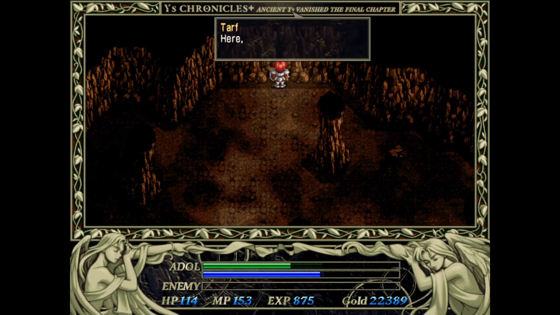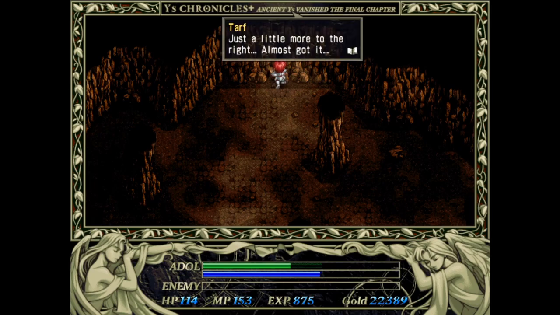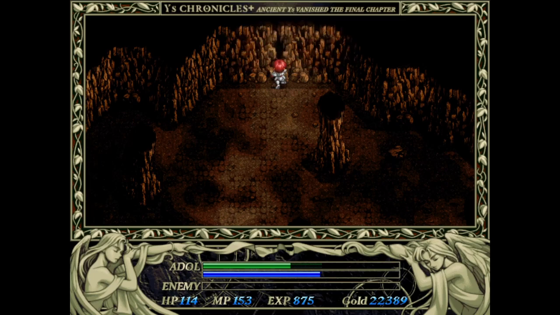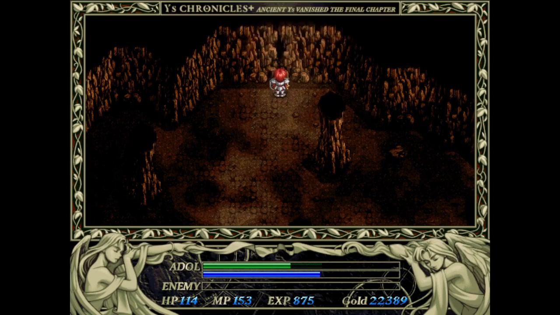You have the black pearl. You're gonna try to pass it through the gap in the wall. Do that just a little bit more to the right. Almost got it. Okay, hold it right there. Awesome, I can feel it. All right, I've got it. Thanks, mister.